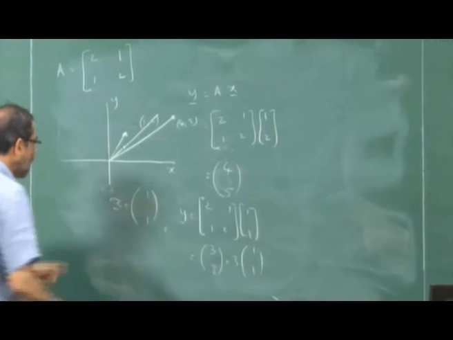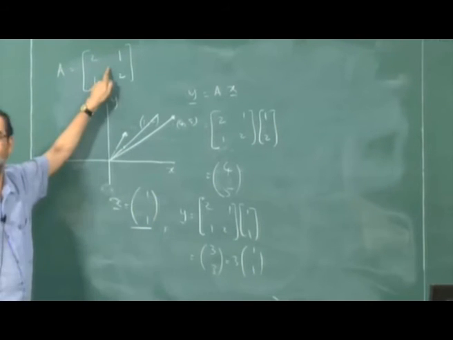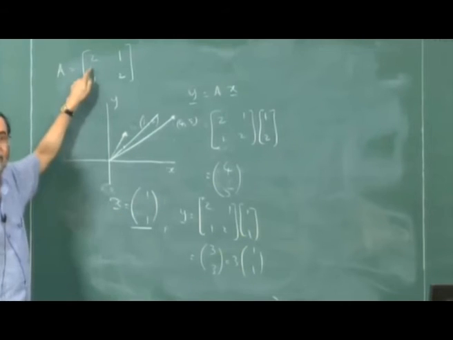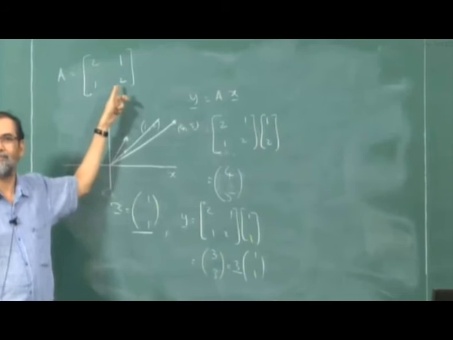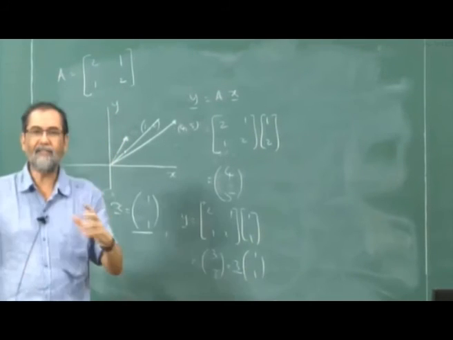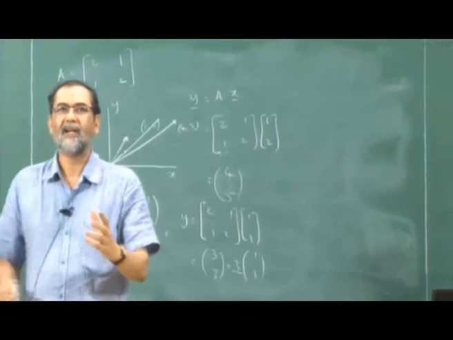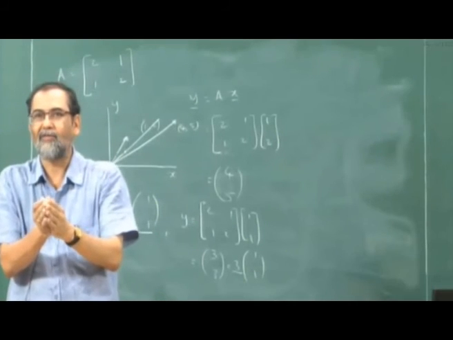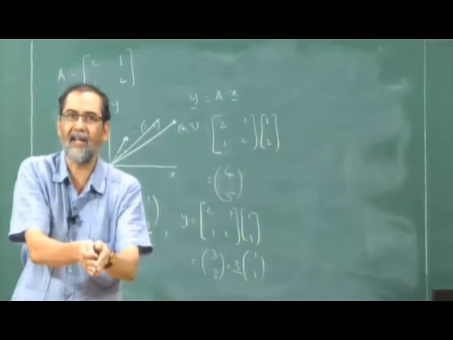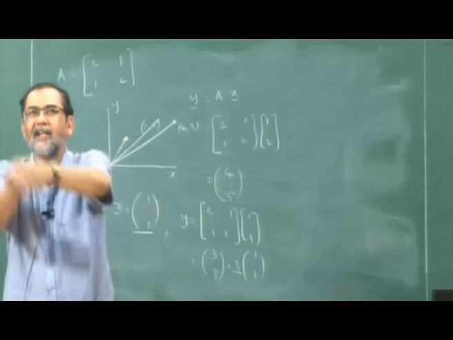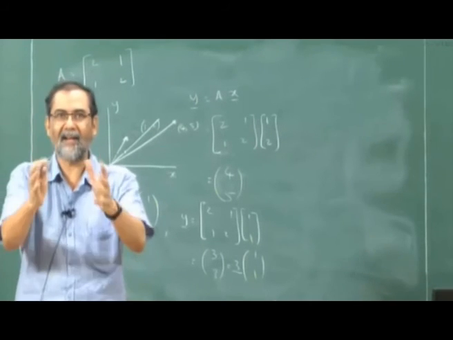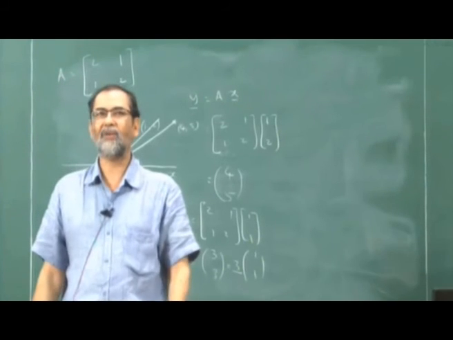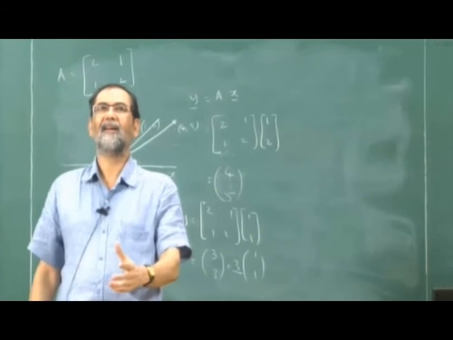because 1 1 was an eigenvector of this. Please go home and show this. 1 1 is an eigenvector of this, and 3 is the eigenvalue of this. Okay, so eigenvalue, eigenvector means a particular vector for a transformation matrix A results in no change in the direction, just results in scaling. That's eigenvector, eigenvalue for a matrix A.